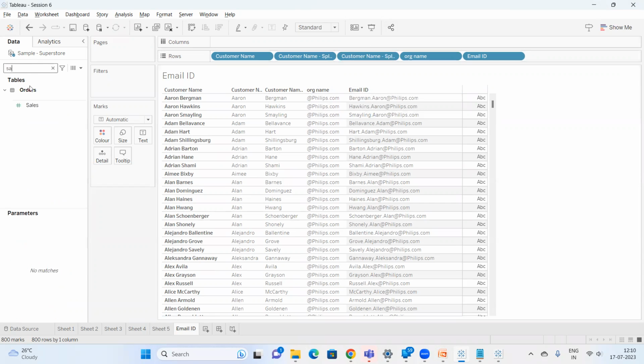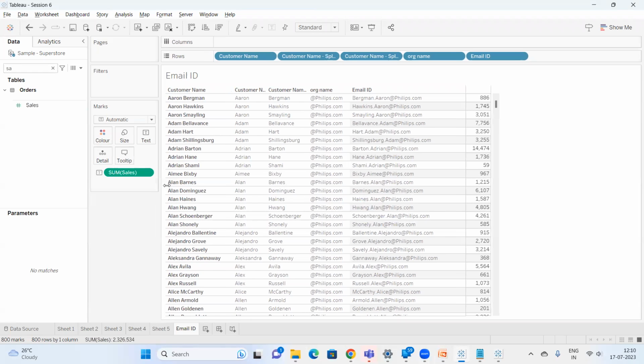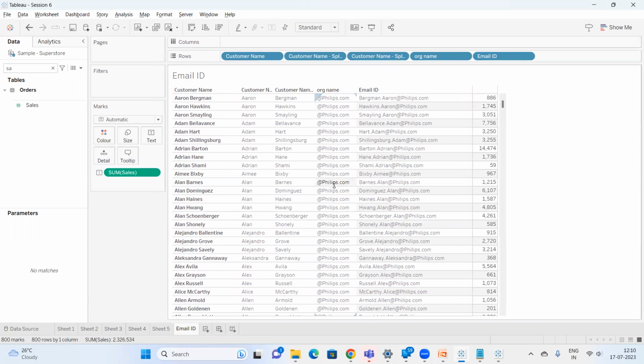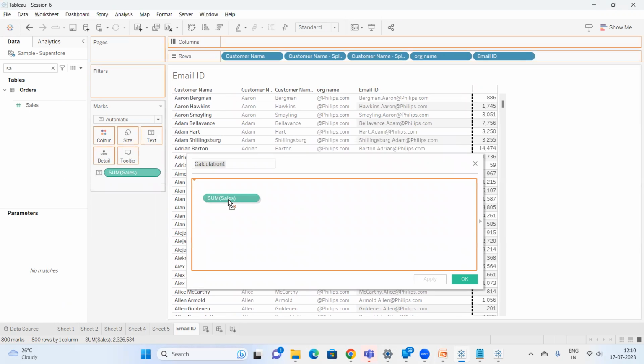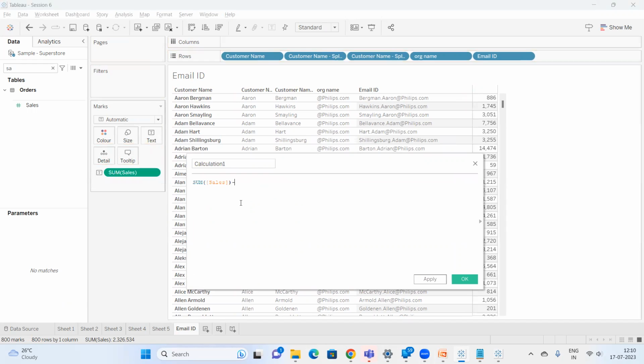So let's say if I have sales. Let's say the sales is this much. Each and every sales has some value, but I want to depreciate that sales amount. I want to subtract $100 from every sales amount. So what I will do, I'll just do sum of sales minus 100.